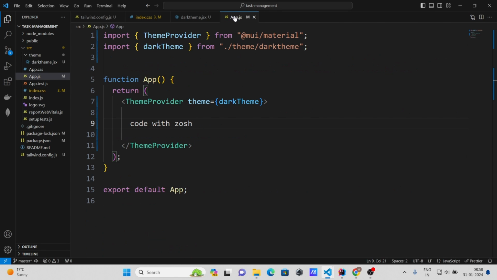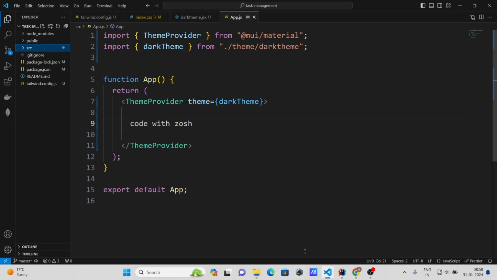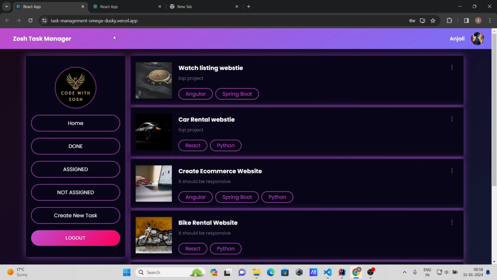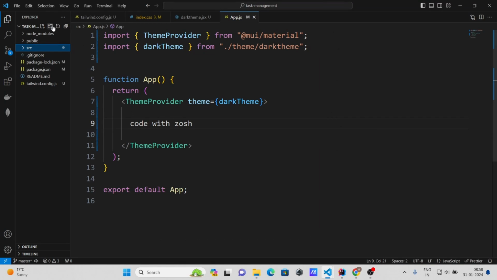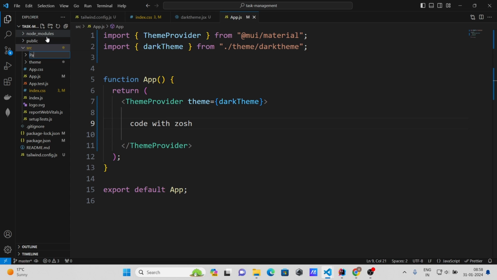Now let's go to app.js and first we are gonna create our navbar. Okay, so let me show you that this navbar we are gonna create. All right, so let's go to here, create new folder, page. Inside this page, one more directory, navbar.